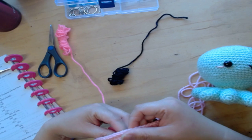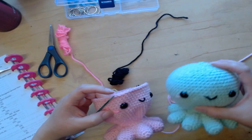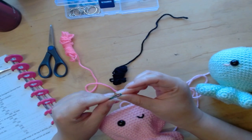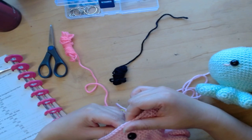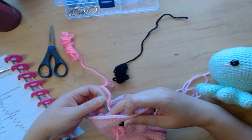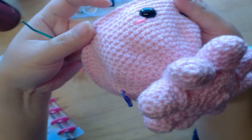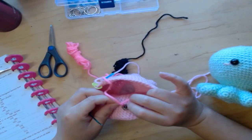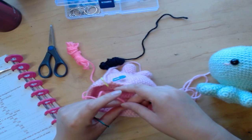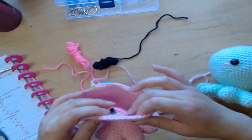So yeah, I think that's a good place. Should I do it there? Let's see. It's closer, I think. I'm gonna move it in more. There, I think that one. You guys see it? See, a little darker for the blush. This pink yarn that I'm using for the blush is Red Heart, and this is my leftover yarn from before. So yeah, trying to use it up. Okay, there's one blush done.